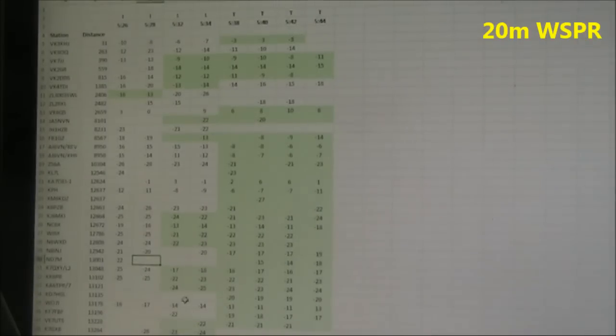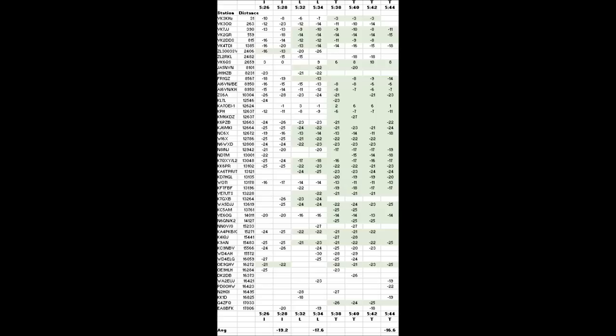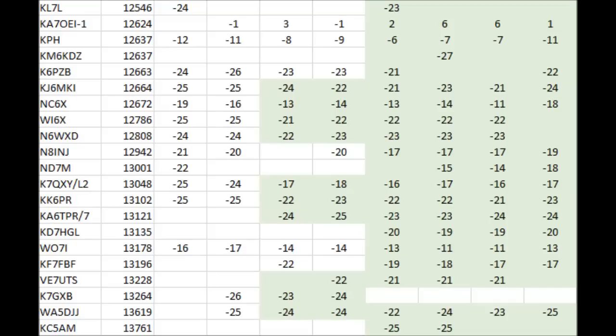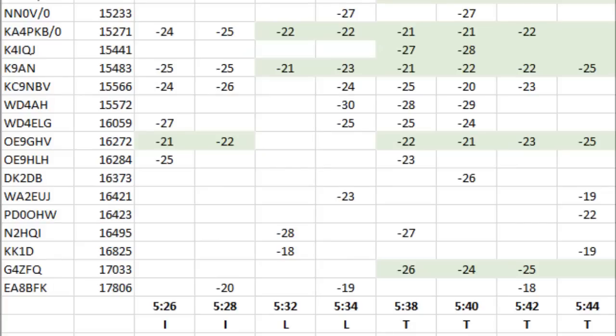20 metres was the most successful. On the left I've got the 5 metre long vertical — in this case a full-sized antenna, being a quarter wavelength long. The next two columns are the inverted L: vertical 5 metres up and 5 metres across. The last four columns are with it set up as a T: 5 metres up, fed at the centre of a 10 metre long horizontal piece of wire, sometimes called an inverted ground plane. The difference between the L and the T was generally not very much for most stations.